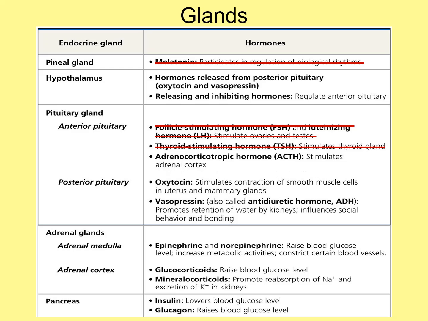So it's part of your brain, so it's receiving neural impulses from other parts of your brain and from sensory neurons. But it's also making and secreting hormones, either again directly into the bloodstream, but most typically releasing or inhibiting hormones for the anterior pituitary. So these are hormones that essentially stimulate or inhibit hormone release by the anterior pituitary gland, which is physically connected to the hypothalamus, and again, we'll go into more detail on this in class.